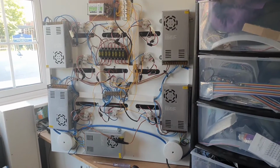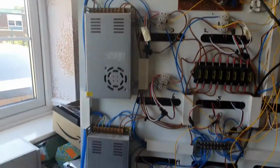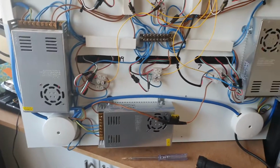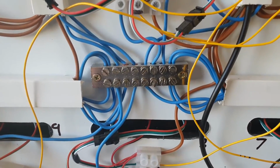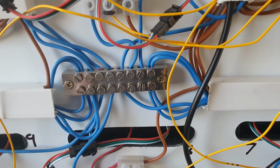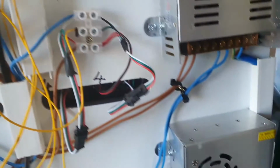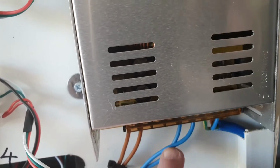So here is the example that I was talking about. I'll show you the front in a moment. So this has got 1, 2, 3, 4, 5 transformers on it. Mains power comes in there and gets split between the 2 sides for the power for the mains. Here you can see that we've got a block with all the grounds connected together. So any ground within the controller itself, the lighting rig, all the grounds go through that. And above that we've got a bank of fuses as well. So all the fuses are connected to the outputs of the transformers. You can see there's 2 plus 5 volts coming out of here and 2 grounds.